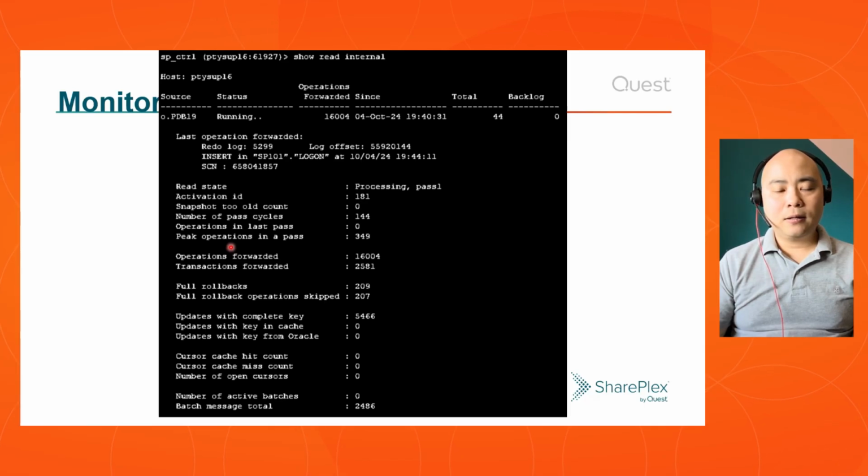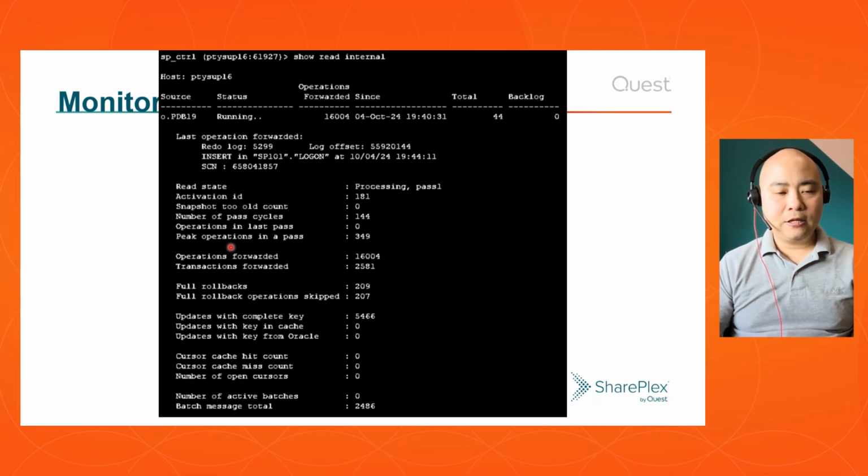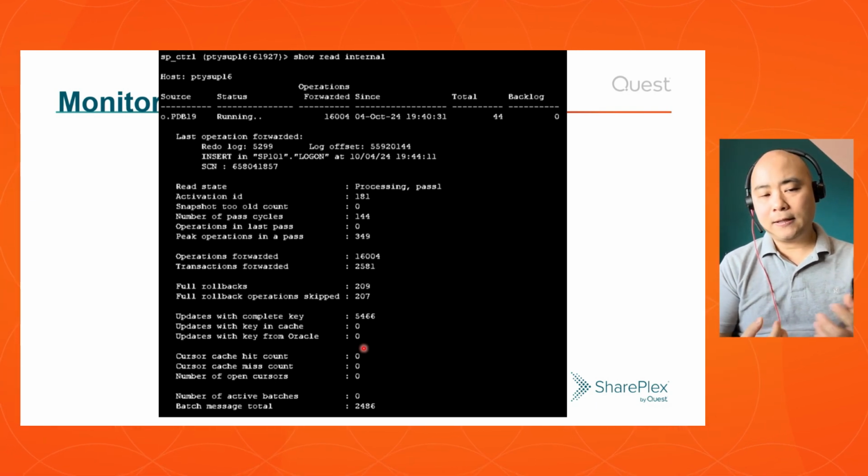Also, it will add one line here after the peak operations in the past. It will have the pass two block that is processing, basically a block of messages that need the key information. You can also see how many operations and transactions have been forwarded. Another indication that you're encountering pass two, maybe right now it's pass one, is that if you see here updates with key from Oracle, and this number is not zero, it means that read had gone through the database and collected some keys for some of the messages it's processing.